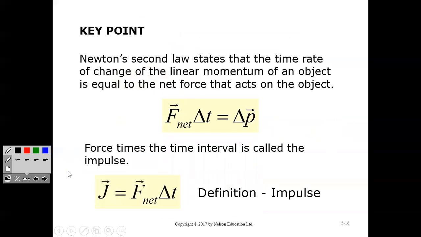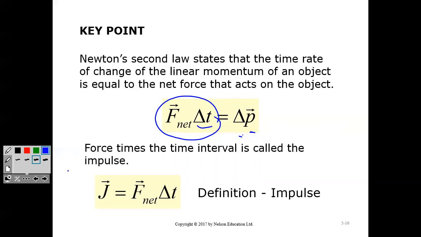So I can rearrange, I can bring this delta t to this side, and I get this. So this tells you the net force multiplied by the duration of the action of the force. Suppose the force is acting for a short time. Let's say there is a net force acting on an object for a short period of time, delta t. So the product of the force with the duration of the force is equal to the change in the momentum. It's like hitting a ball with a bat.